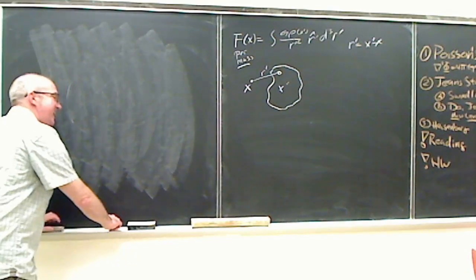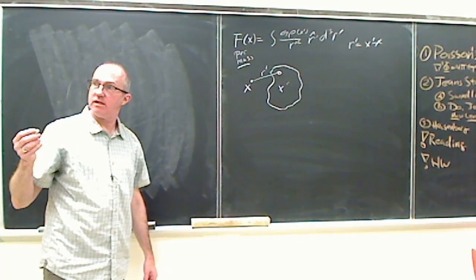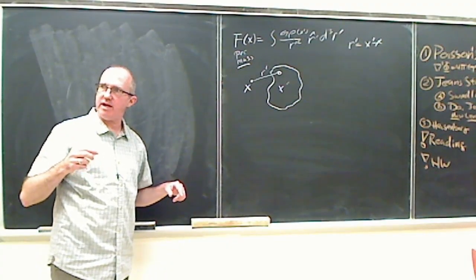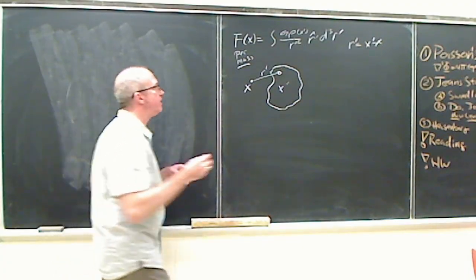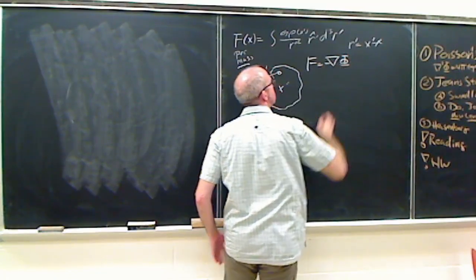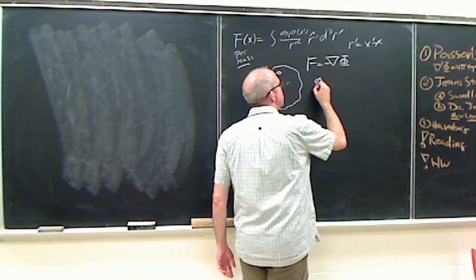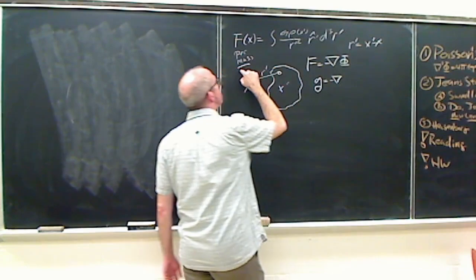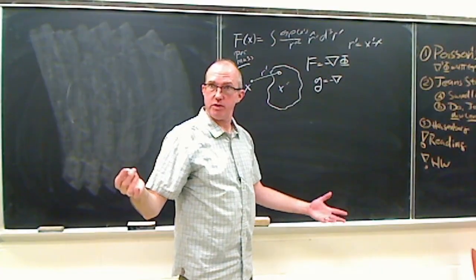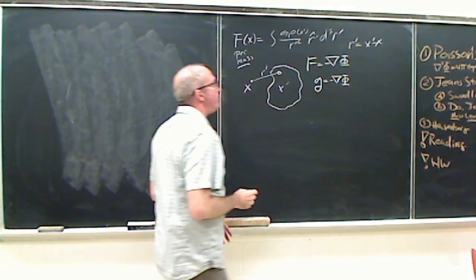How do I get the gravitational potential from the gravitational force? Well, how are they related? What's the easy relationship between F and phi? Minus grad phi. So F equals minus grad big phi. This also says the acceleration from gravity, because remember, this is per unit mass, so the force per unit mass gives you an acceleration. So the acceleration due to gravity is just minus grad phi.